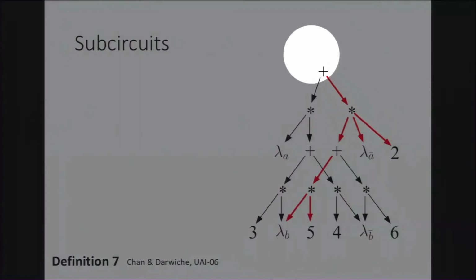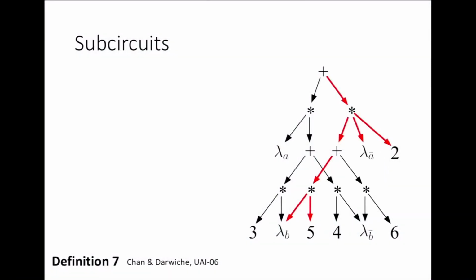So what did I do here? I chose this child. For this adder, I chose all of them. Now I have a choice to make here, right? So I chose this child. And then I don't have a choice. Done. Okay? I could have chosen this, and then that would be a different subcircuit. Or, well, I'm here. I could have chosen this child, and that would be a different subcircuit. We're good so far? Okay.